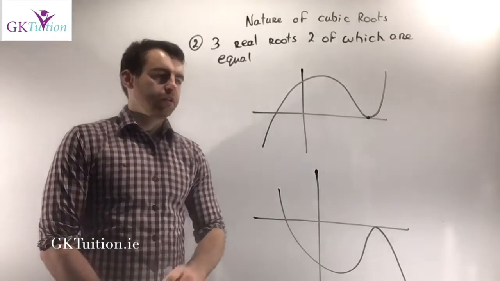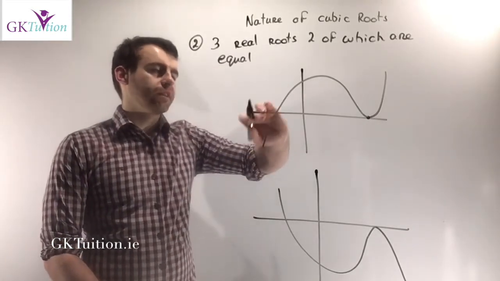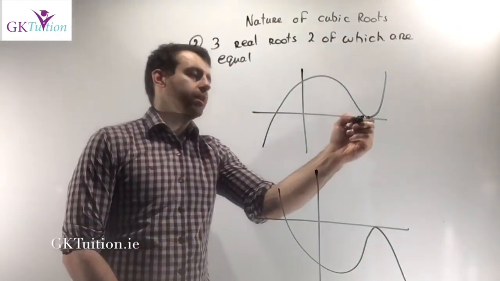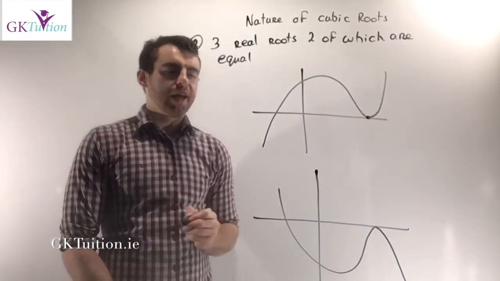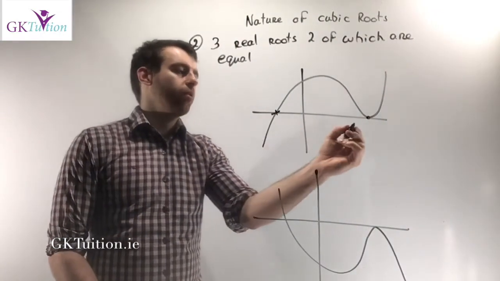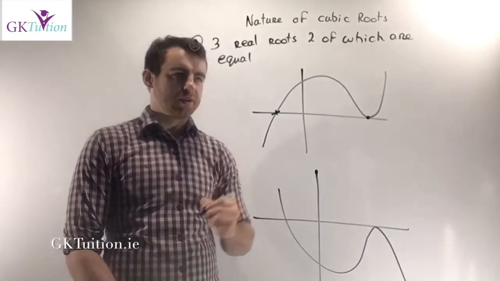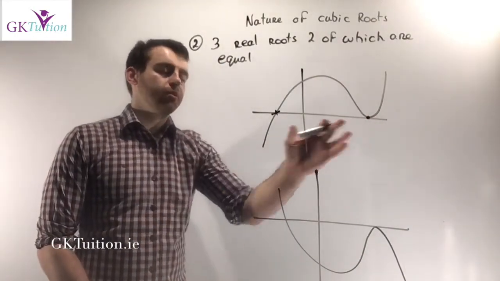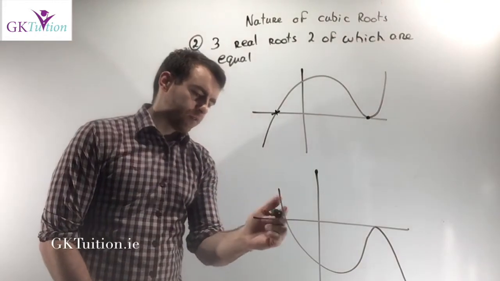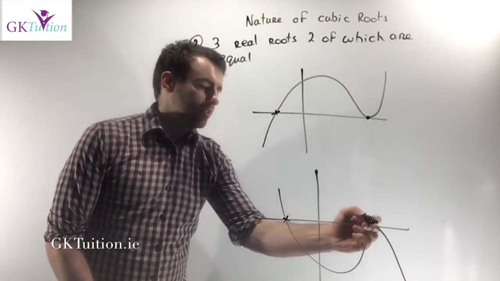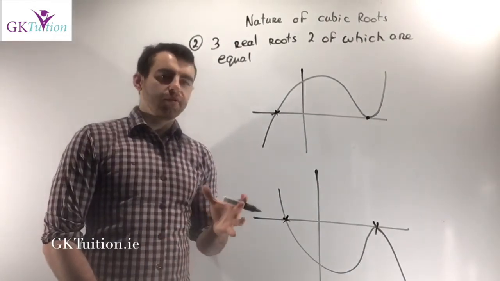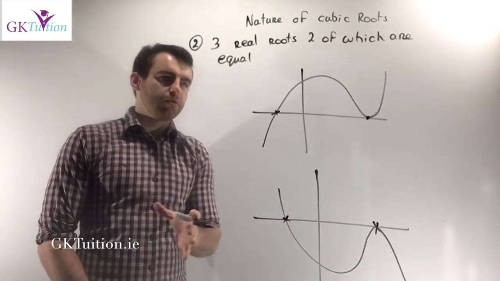The second scenario is you could have a cubic that has 3 real roots, 2 of which are equal. So first of all, I drew myself a plus x cubed, which might look like this. If 2 of the roots are equal, that means that it has a turning point on the x-axis. So this one still has 3 roots. There's one of them, and there's 2 of them at this point. So it has 3 real roots, but 2 of them are the same. If I had a minus x cubed, it might look like this. It crosses the x-axis here, and it has 2 roots at this point as well. So that's the second scenario where you have a cubic that still has 3 real roots, but 2 of them are the same.